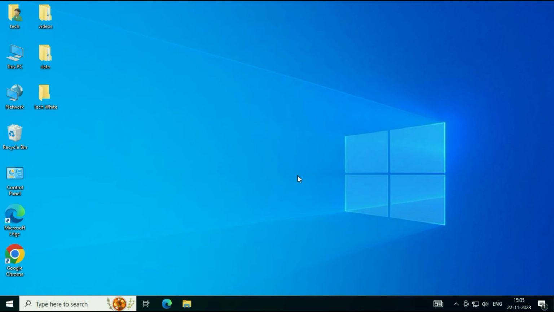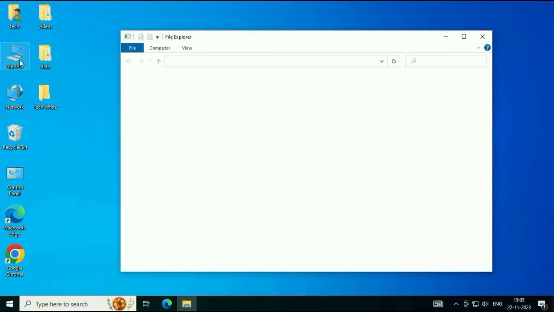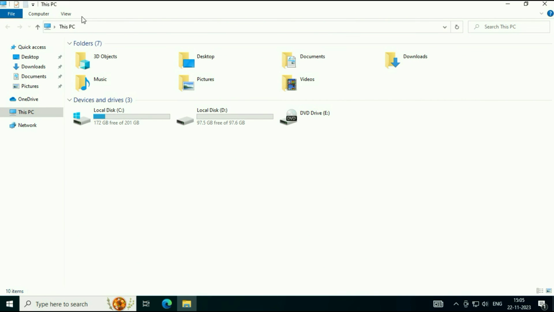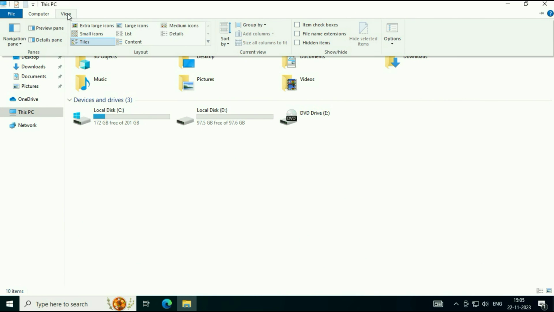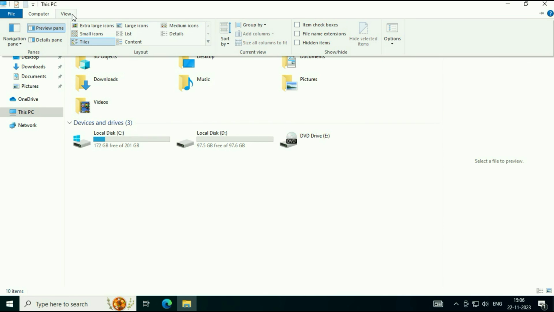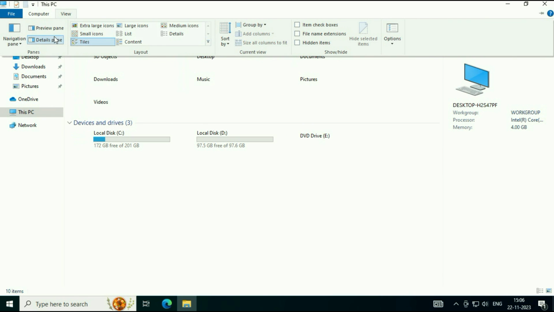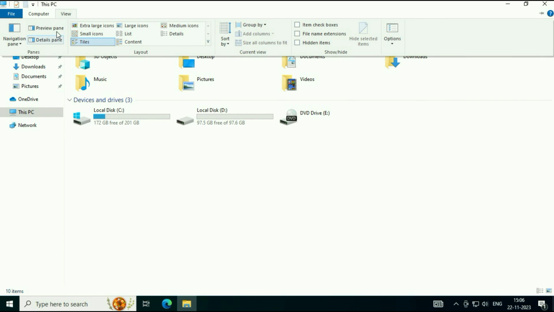Now move on to our third step. Open your explorer, file explorer. After that, click on this view option. And here you will see these two options, preview panel and detail panel. Make sure both the options are untick. I will show you. If this option is tick, here you can see, untick this option. Just click on it to untick the option. Okay. So the point is, make sure both the options are untick.